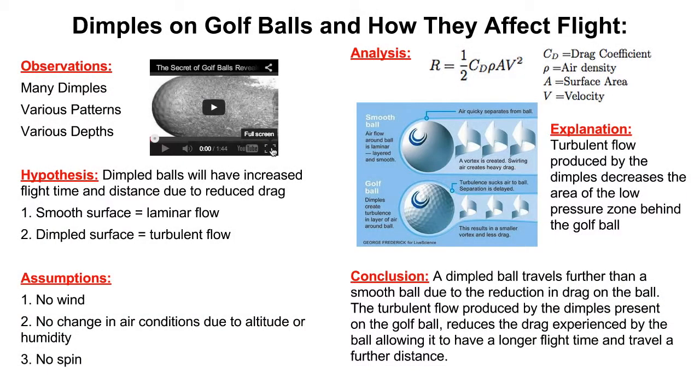There are many dimples in golf balls, and they have various patterns and various depths. What we found is that each manufacturer has their own theory on the number of dimples, the dimple depths, and the patterns at which they're arranged. We also found that dimples usually number between 250 and 500 per golf ball, but the ideal golf ball has between 380 and 432 dimples. This optimum number also depends on the golfer and his swing.